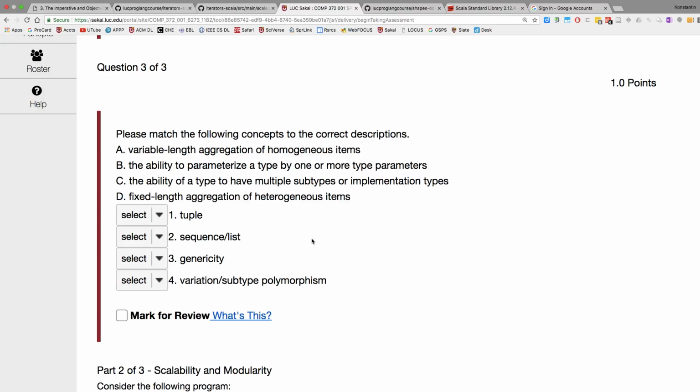Within the statically typed languages, for example, C doesn't have generics, but C++ has generics in the form of templates. So you can parameterize classes and methods in C++ using templates.